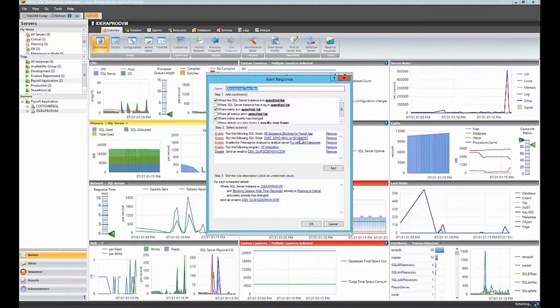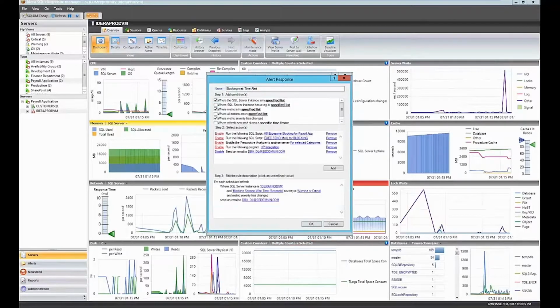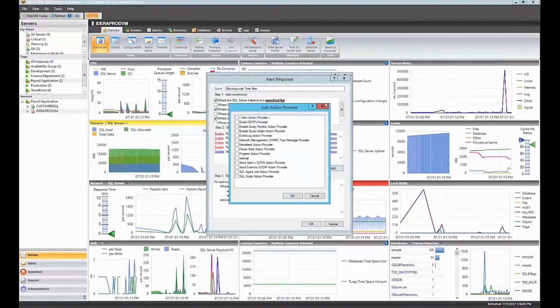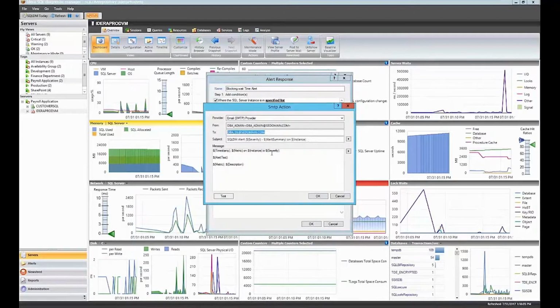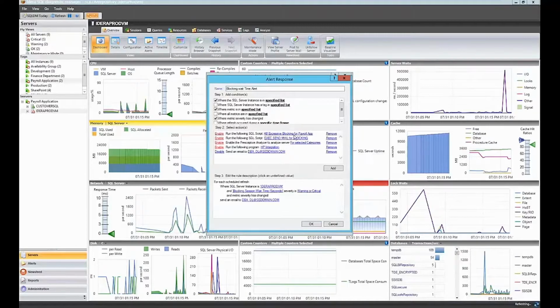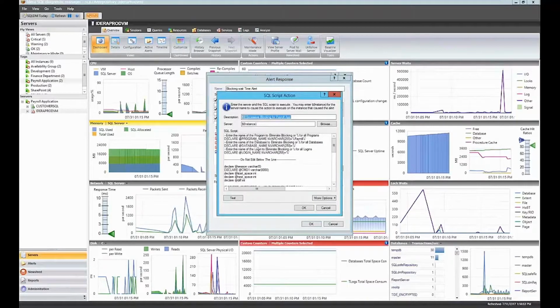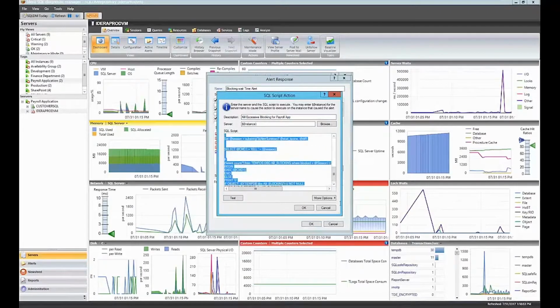The second window is where we define actions in response to the conditions, including from any of those action providers. You can click add and plug them in here, but configure the email to have different parameters in the message or in the subject line, basically embedding some of the alert information right into the email message. Or kick off a script, your own custom script. Like you said, you want to have some administrative capabilities.